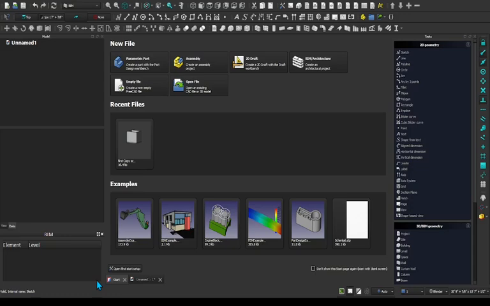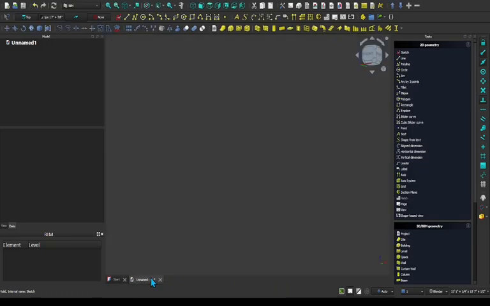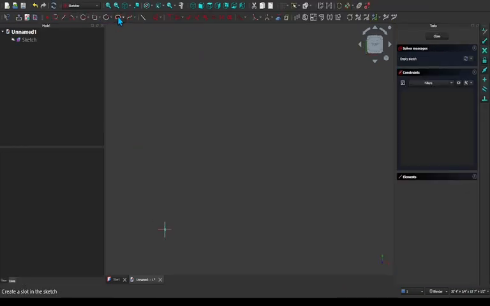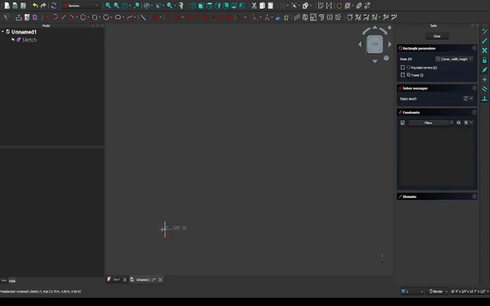To start, we're going to open our bench, the bin bench. We'll start with the first sketch, right there. We're going to use a snap point, this one, and draw my first rectangle right here.